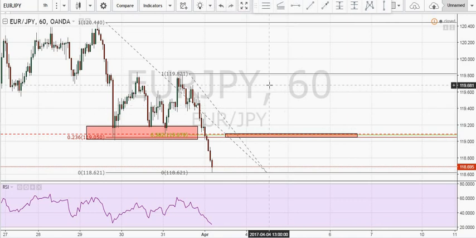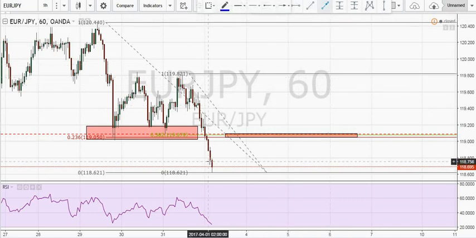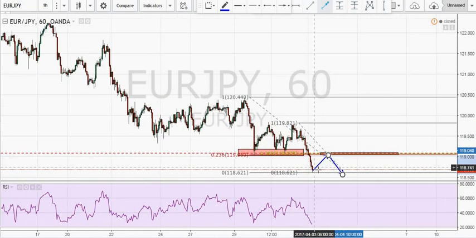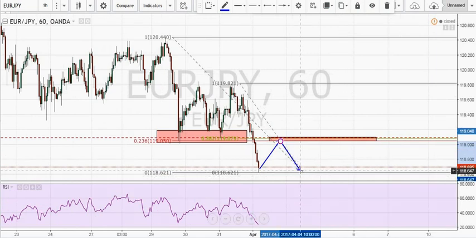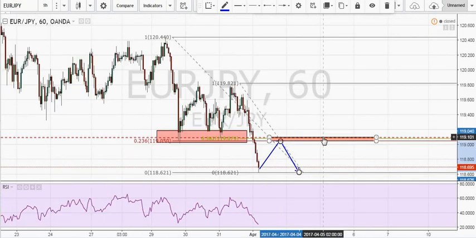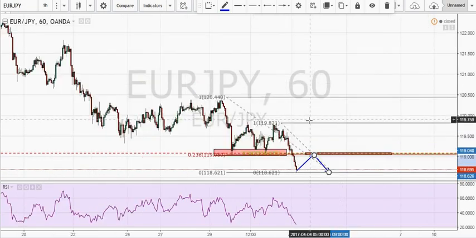So if we want to go short in this area, we can potentially look for a move up here before we short the market back down into structure right here. That's a conventional target for a trend continuation trade. No, I don't see any more Fibonacci levels right here. So I've gone through the Euro Yen. As you can see, I've shown you a potential bullish opportunity and also a potential short opportunity right here.